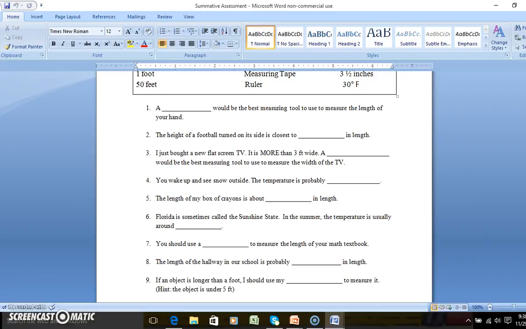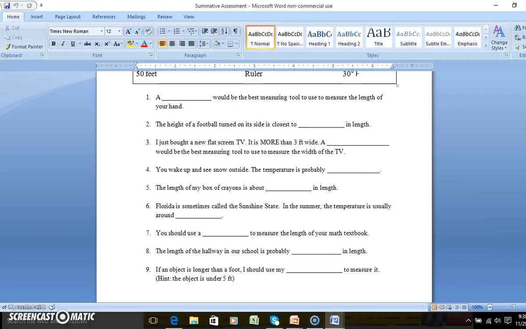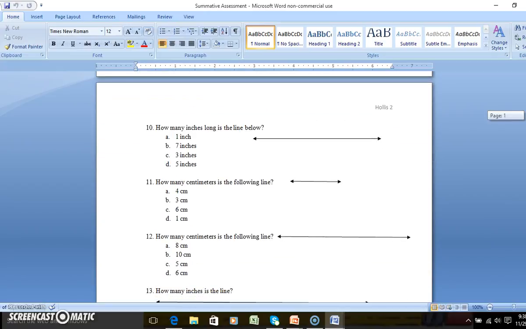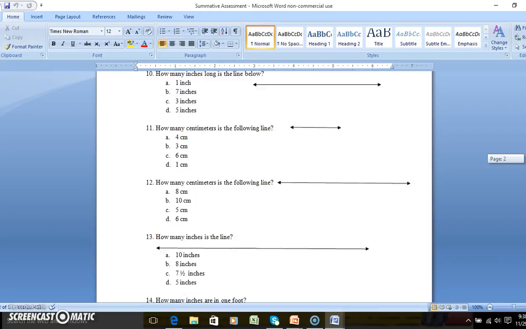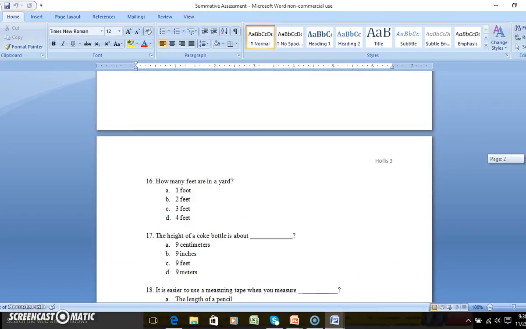They're just in a different format. So if they did well on the multiple choice, they should do well on this as well.